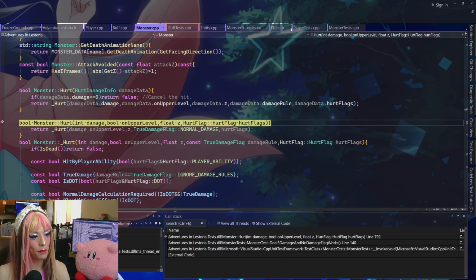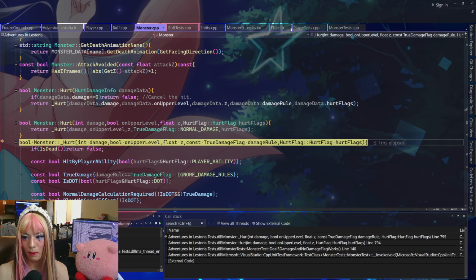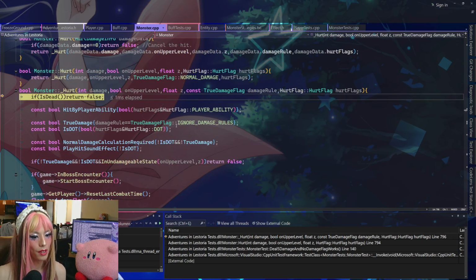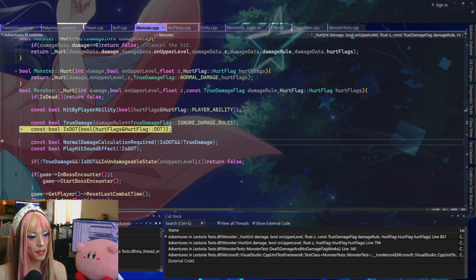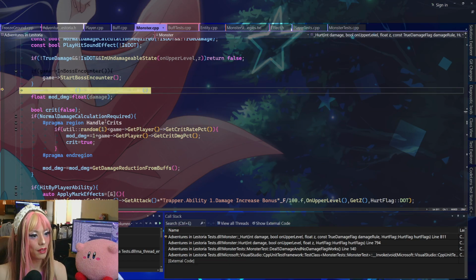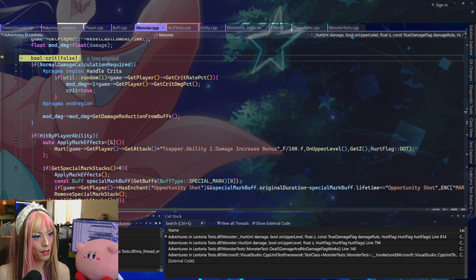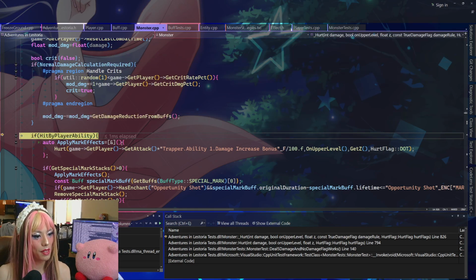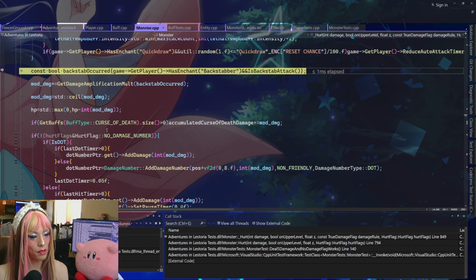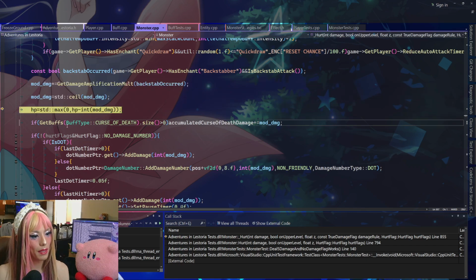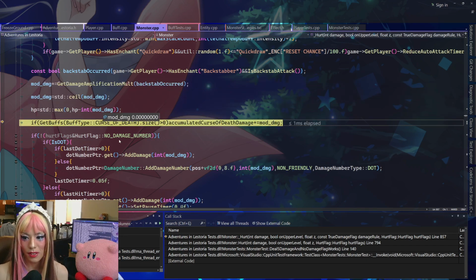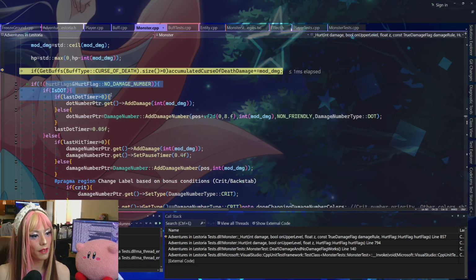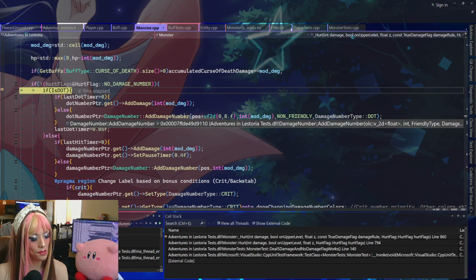Or maybe 0 damage just cancels out, and doing 0 damage to a monster does nothing. Which is entirely possible, but it's inconsistent with the player, where if the player takes 0 damage, it still goes through as damage. So let's see here. So currently damage is 0, as we would expect. Go through and do damage calculation. Damage is still 0. Not hit by a player ability, so don't do player ability stuff. Do more math, subtract the HP, 0 damage dealt. If not hurt flags, so hurt flags are currently none. So this bit is off, so it's actually true, which means we should get a damage number out of this.